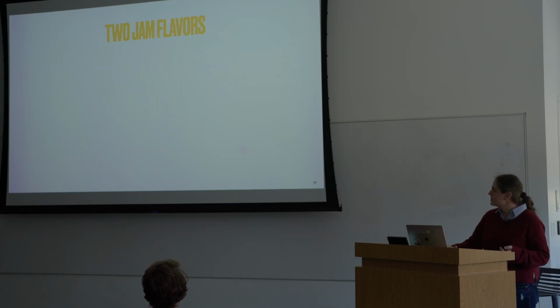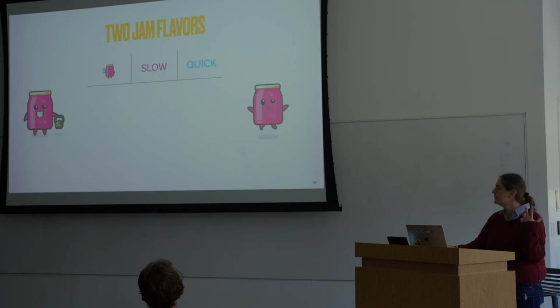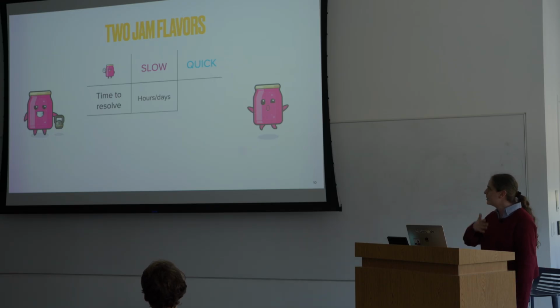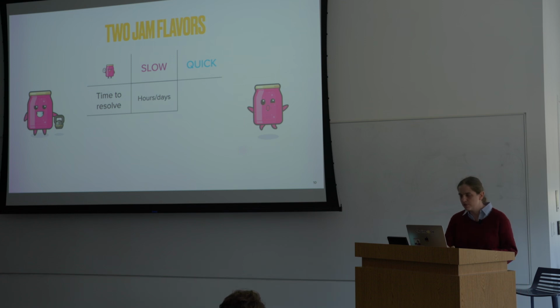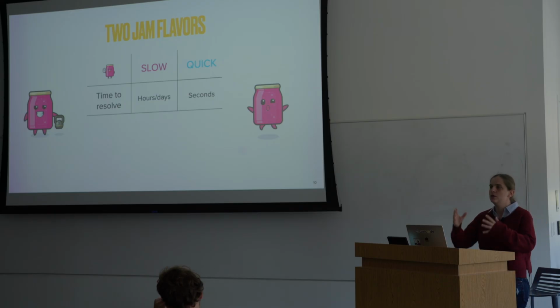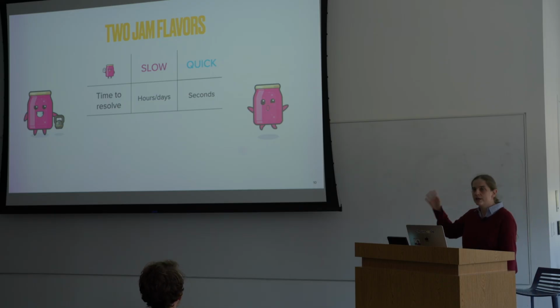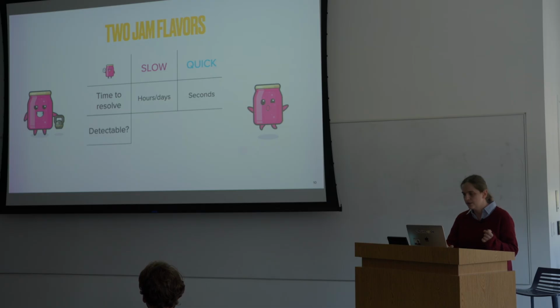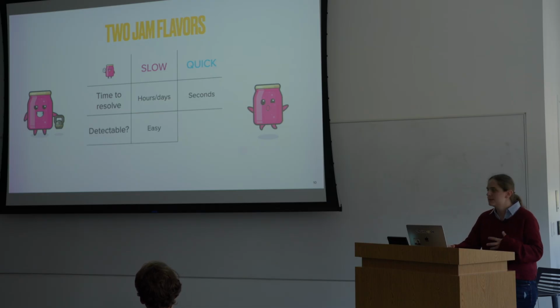Cool, so two flavors of jam. There's going to be a slow jam and a quick jam. The slow jam is the first thing that we talked about: Charlie throws the key for two weeks. It takes hours or days to resolve, depending on parameters, while the quick one is a matter of seconds. If I'm imagining the threshold to be 30 seconds to resolve, a quick jamming attack is me sending something, resolving after 29 seconds, and then doing it again and again and again. I can keep doing it for two weeks, but then I never meet the threshold of what somebody thinks of as a jamming attack.